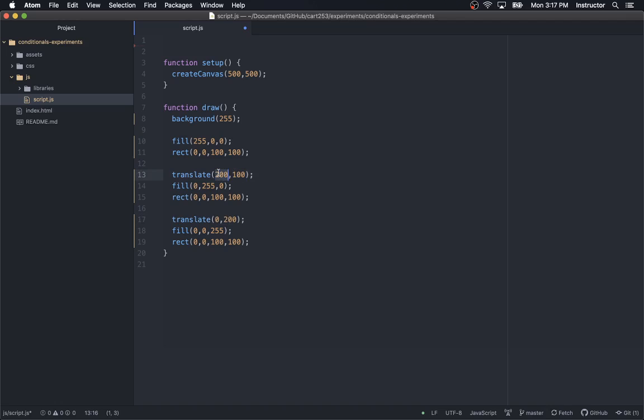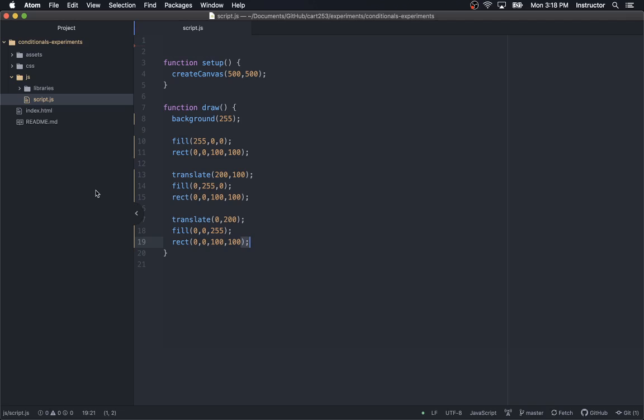So this one moved the origin by 200 to the right, this one moved it by 0 to the right, so the cumulative effect is that it's been moved by 200 to the right. Again, this one moved the y by 100 down, this one moved it by another 200 down, so now it's moved 300 down when I draw this rectangle. And so the effect is this one's been moved. The blue one is now being drawn 200 below the previous rectangle because we moved it by 0 and 200.